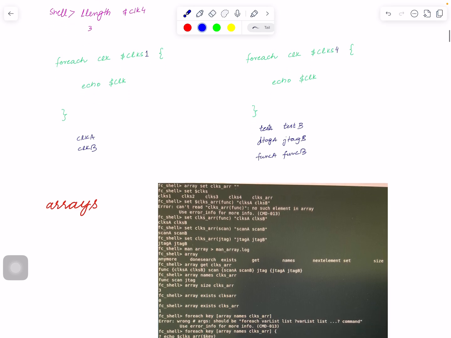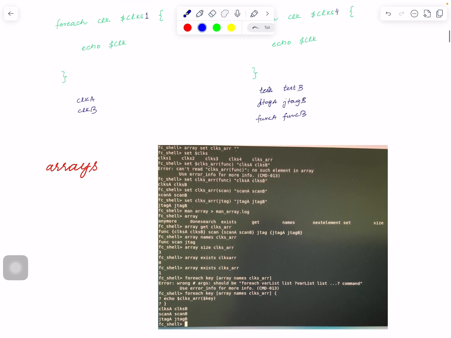Okay, the last type that we're going to look at today is arrays, and I have different examples for it and you will love them. So arrays, the way you define an array, let's look at the first one. Let me bring this one. You always set an empty array first. So array is a command. You can use the array command just like string, as I showed.